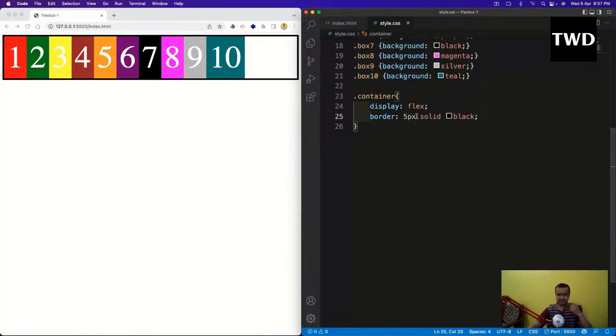Besides that, we have something very small, which is known as inline flex. Since the border you're seeing is ending at the end, with inline flex the border will end here. We don't use it that much, but it is there.